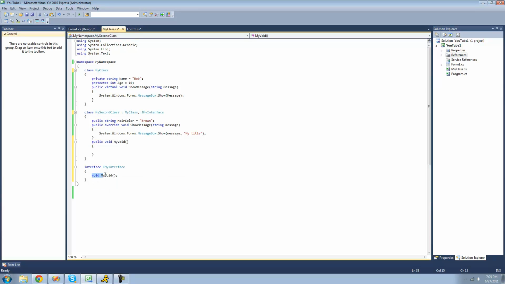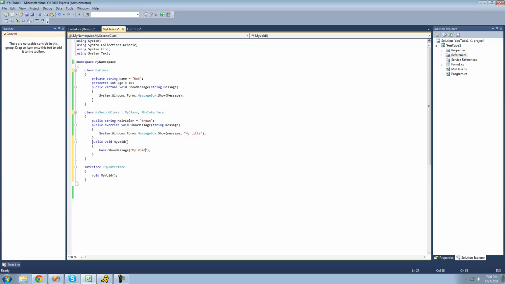So you should just copy this directly and paste it in there, and then you can put your curly braces beneath that. Now inside of here we can make it do something. I'll just have a message box be displayed. Actually, I might as well use this method right up here. So we'll just do base dot show message, and then have it display a message saying my void.